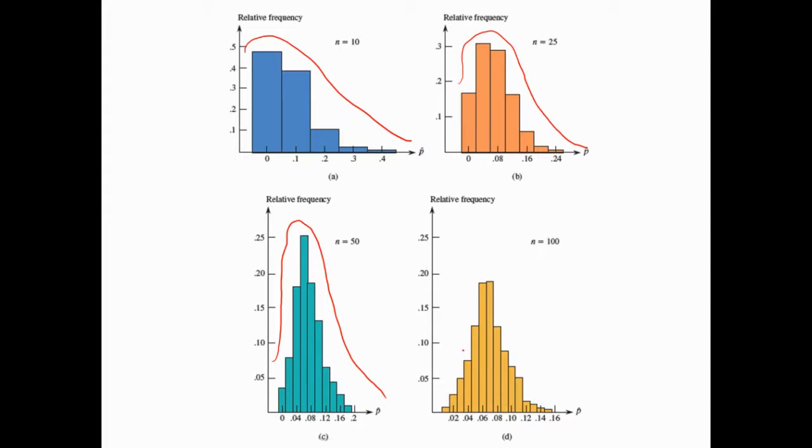Now at n equals 100. Now we're talking. Compared to how we started, we're looking more normal, right? So on these histograms, as n increases, the shape starts to become approximately normal. But like I said, I know I skipped the question about mean. We'll come back to that in a second.